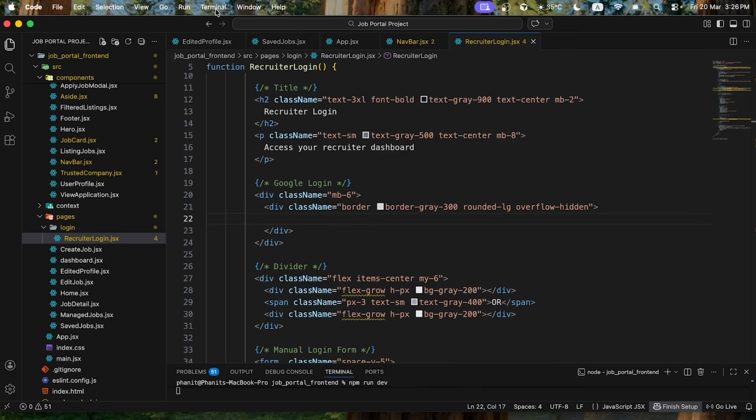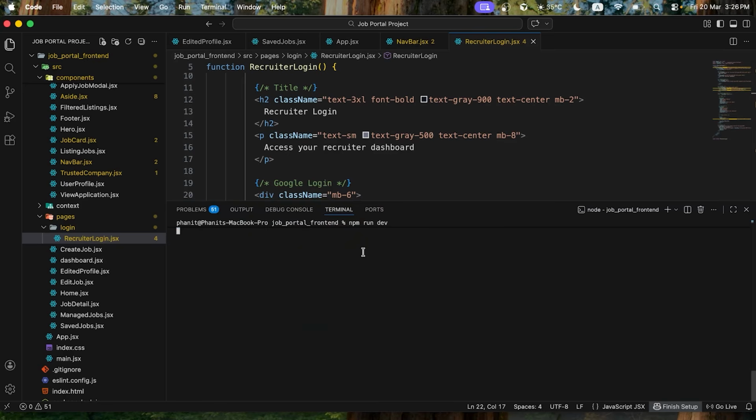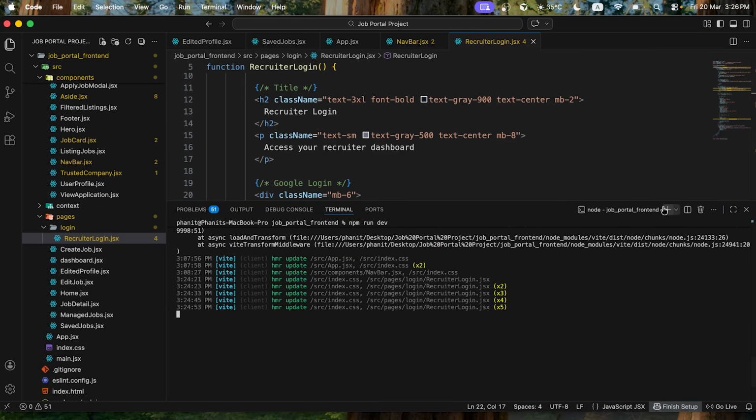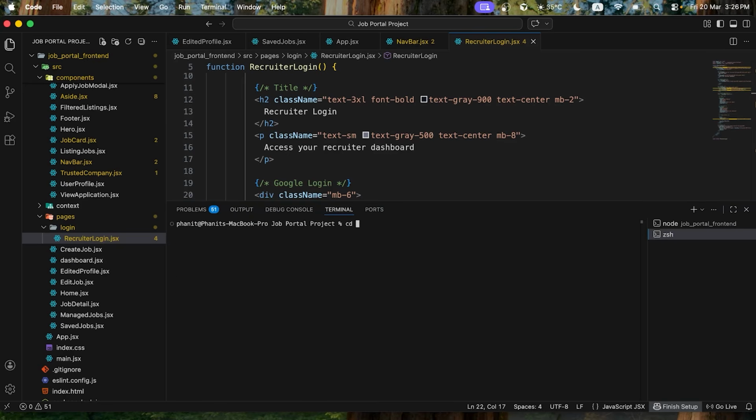So you're gonna go to the terminal, and then I'm gonna cd into my project. And then you're gonna install, npm install @react-oauth/google, and then you're gonna press enter.